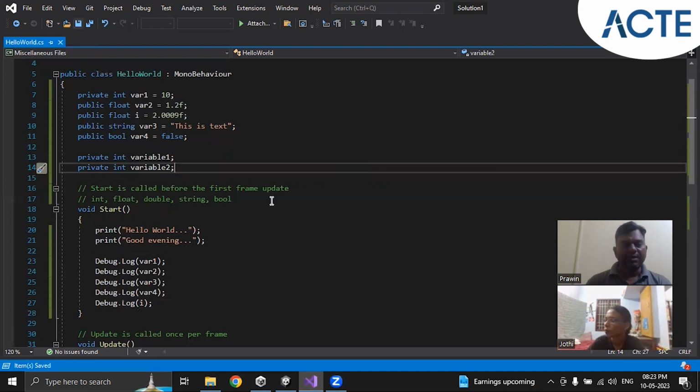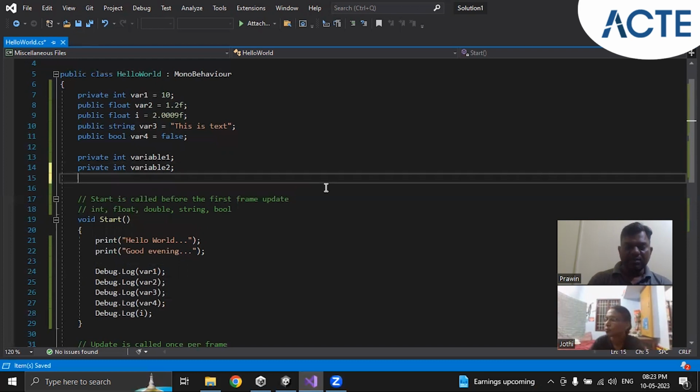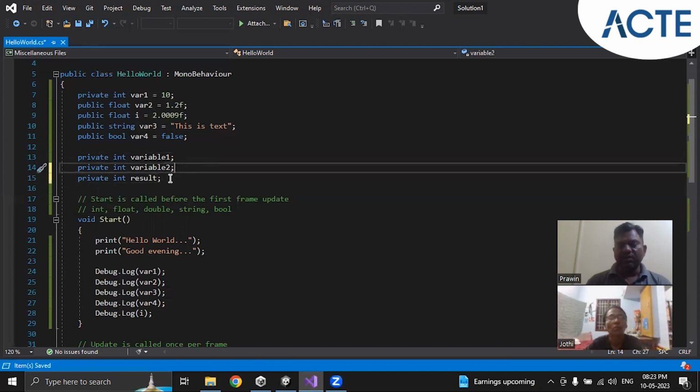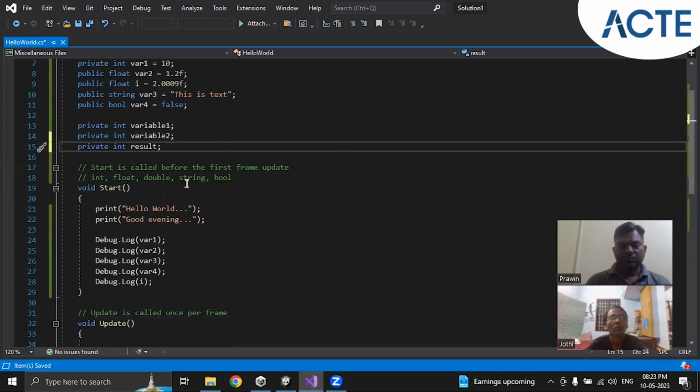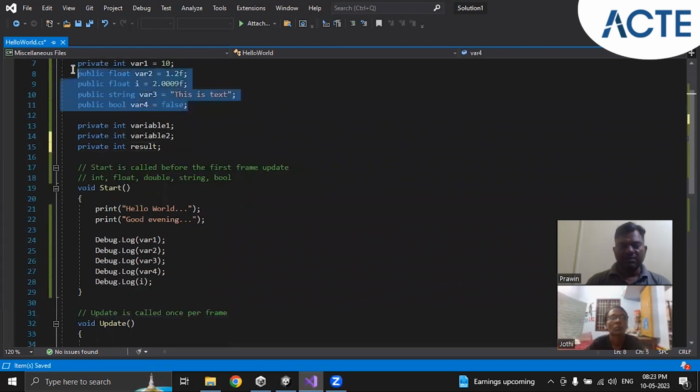Two variables we added, and we'll have one more variable, that is private int result. We'll perform different operations on variable 1 and variable 2, and we'll have some result. Okay, so just ignore these other things now and we'll just focus on variable one, variable two, and result.